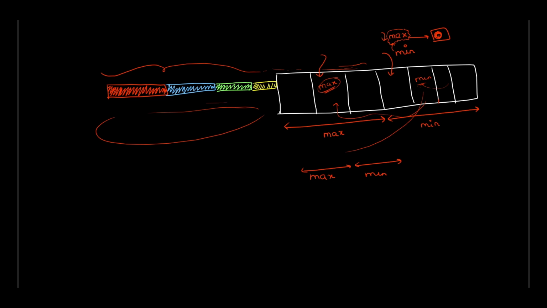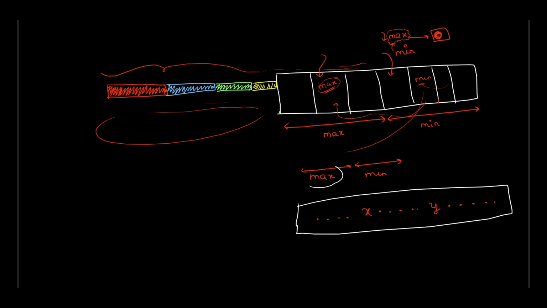So this proof was very visual, but if you want a stronger proof, you can also think something like this. Okay, you have an element x over here, and then you have some elements in between, and you have an element y now, and then some elements over here and some elements over here. And suppose this is the box, right? And I will show you why it will always be all maximas clubbed together and then all minimas clubbed together. Why cannot it be maxima followed by minima, just like the counter example that we saw earlier, right? Why is that counter example not applicable over here?